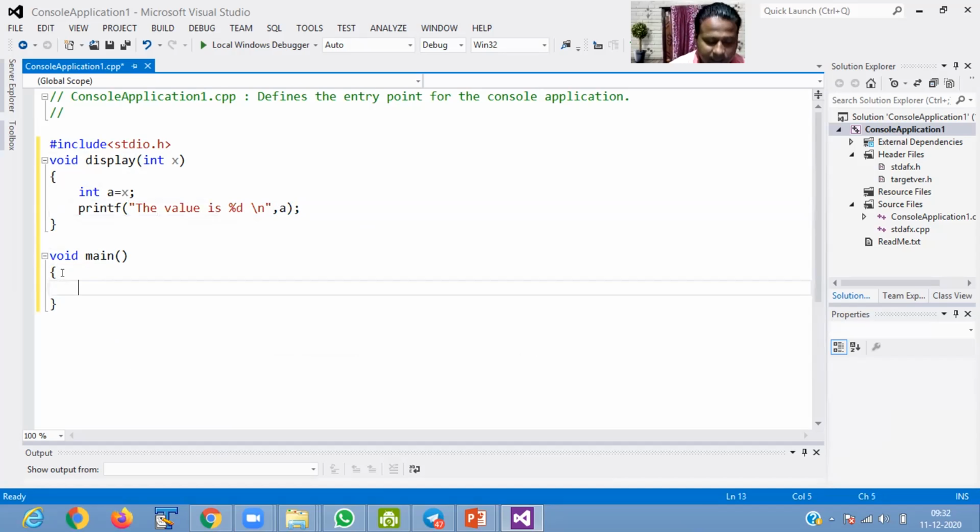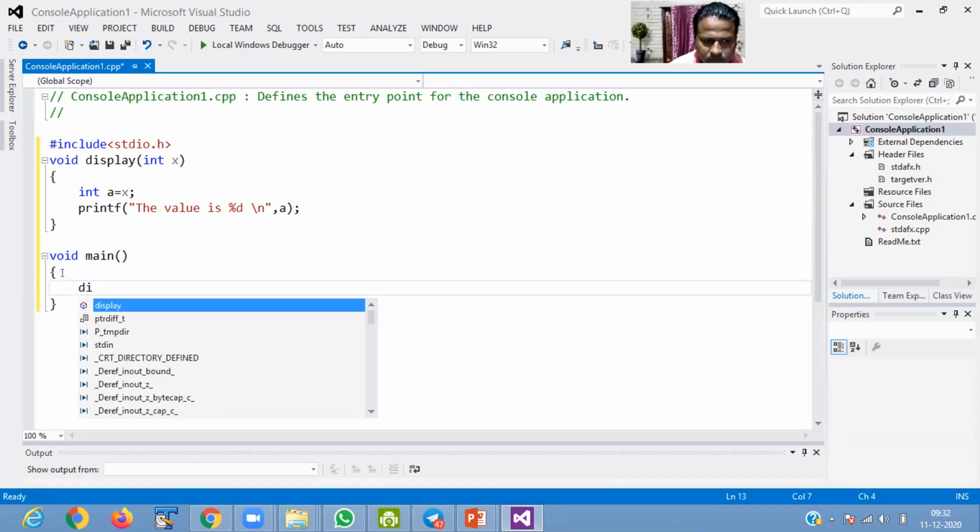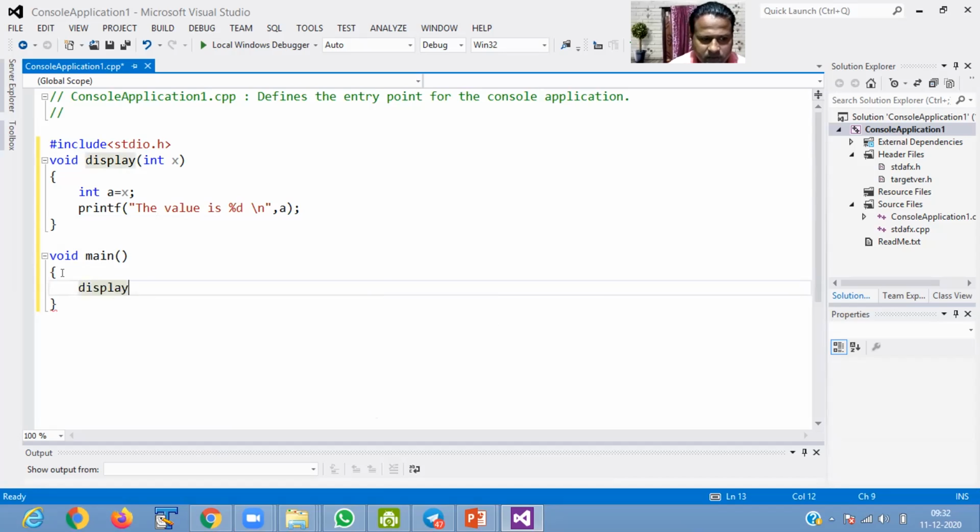Then for calling the function, display function, we are passing here 50. So here it is a user defined function that we are defining based upon our requirement. So here in the user defined function int x, we are passing a value.